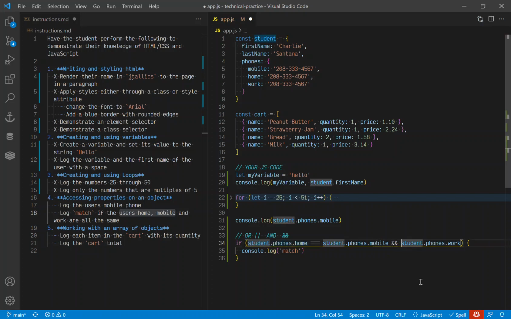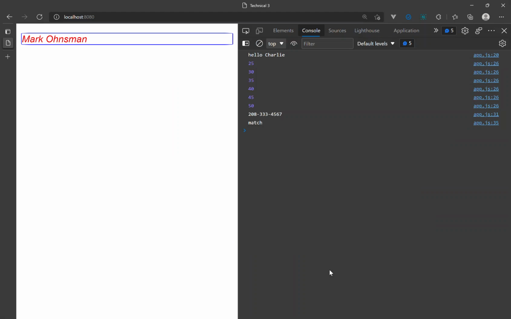So I'm just going to come over here, copy and paste. In here I have a complete Boolean statement, which will return true or false, and another complete Boolean statement, which will return true or false. So with that AND statement, I've successfully joined those two. I come out here and refresh, and I still get match.